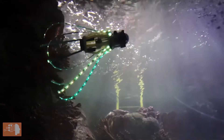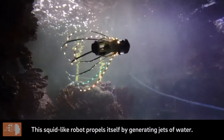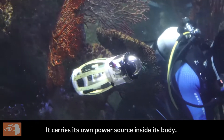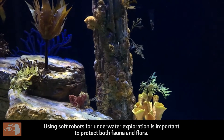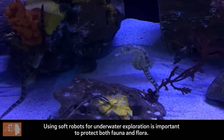Researchers at the University of California, San Diego have designed a mostly soft-touch robotic squid that can swim in ocean depths where humans are unable to explore. The robot is made of soft materials such as acrylic polymer and consists of only a handful of rigid 3D printed and laser-cut components. The benefit of an aquatic robot being soft touch is for the safety of the fish and coral, which may be harmed by rigid robots.